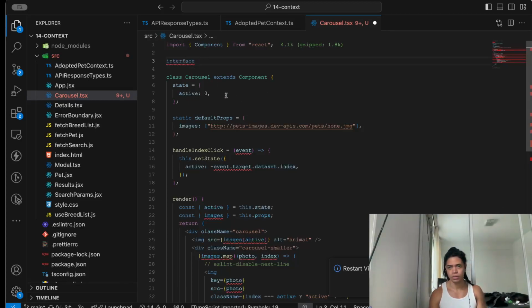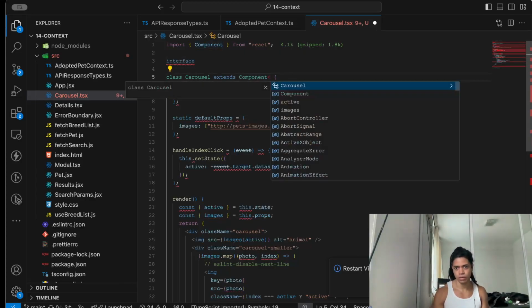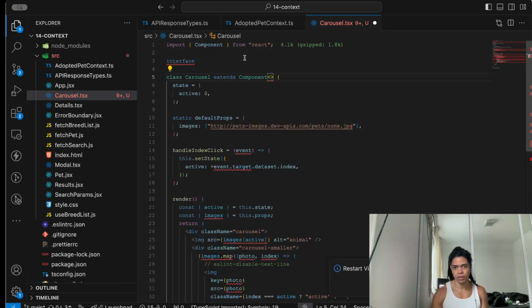Which is our image here. This component can receive the props and the state and that kind of thing. But here we're going to receive the props.